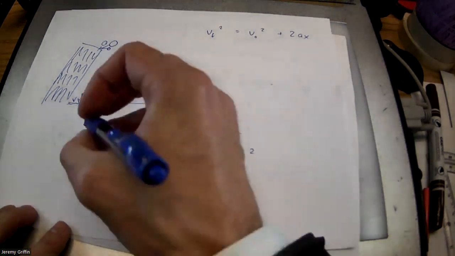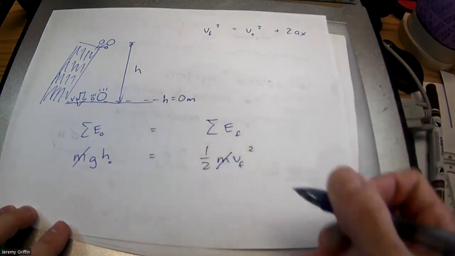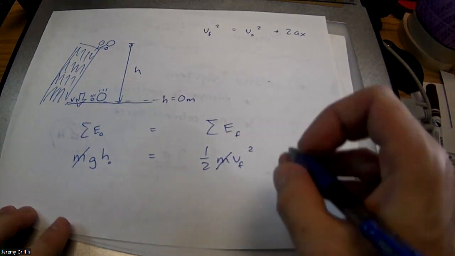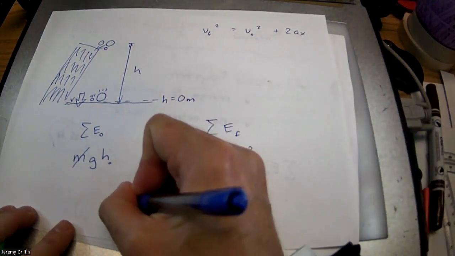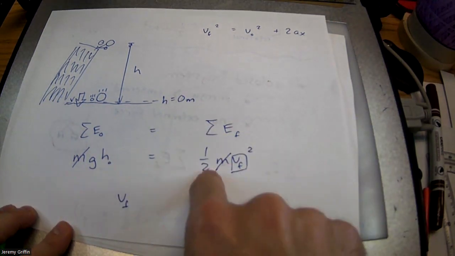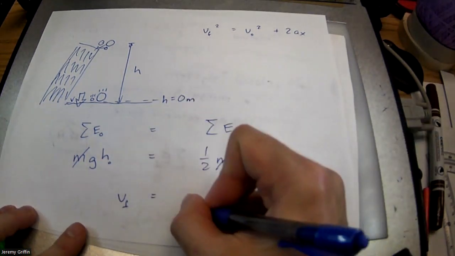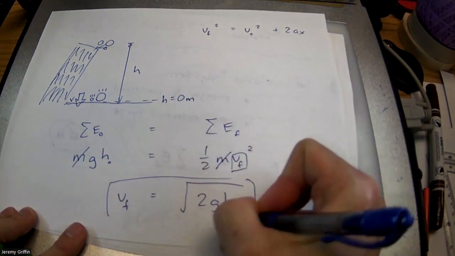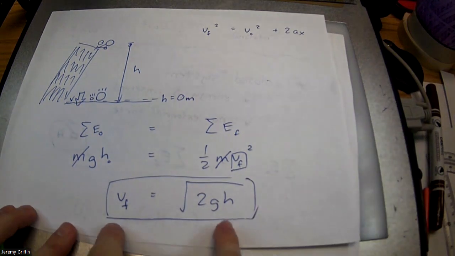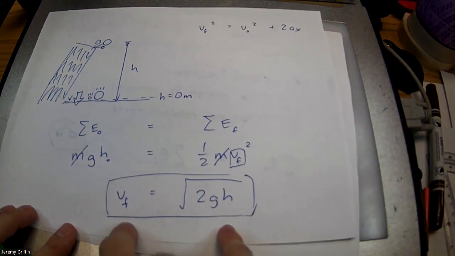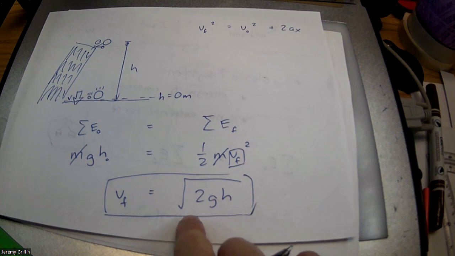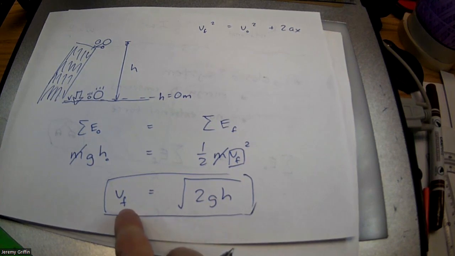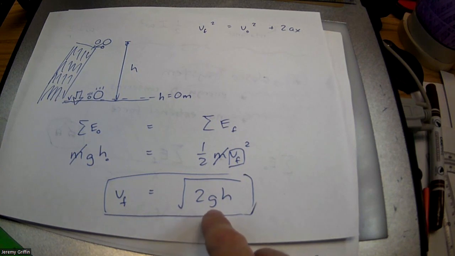Remember the point of the Galileo experiment was to show that the mass didn't matter? Well, there it cancels out right there. And you can solve for this v final. You see two algebra steps: cross multiply the 2, take the square root, v = √(2gh). You have seen this so many times by this point in the class, but hopefully you've taken this to heart. If I'm just dropping something, then I know the speed it's picked up is √(2gh). You would know that, right?